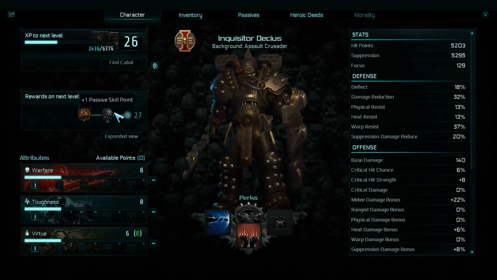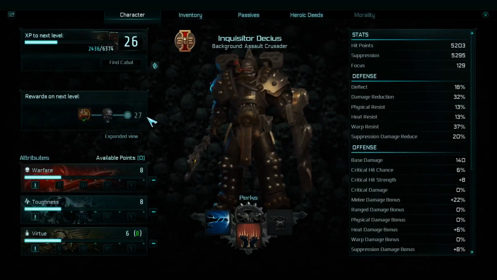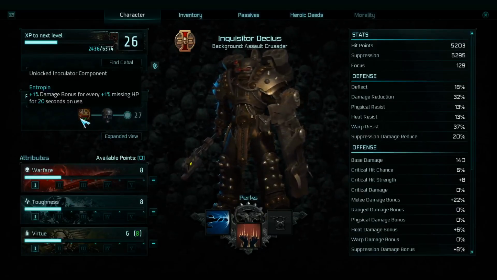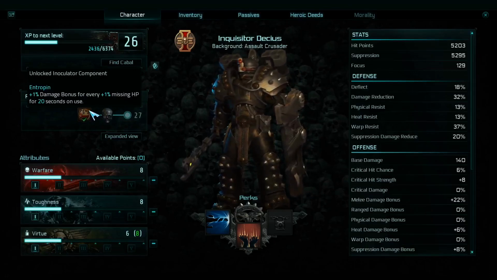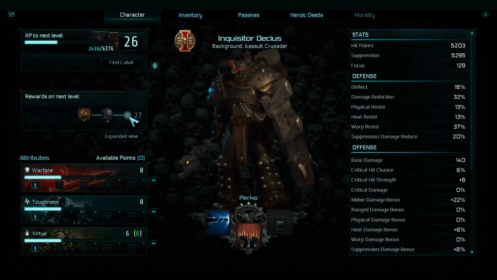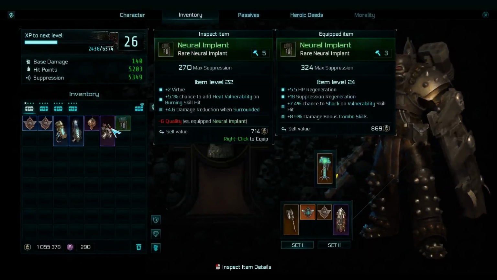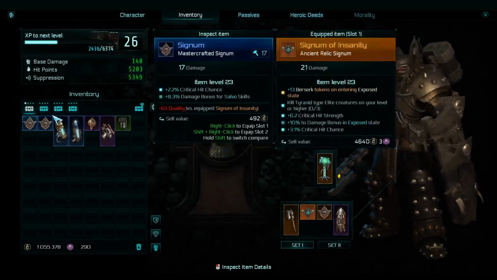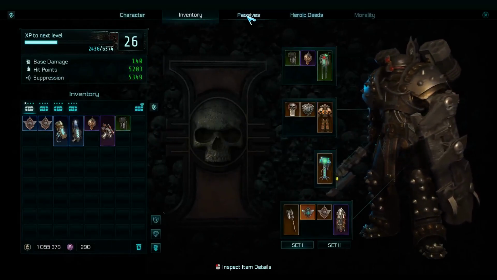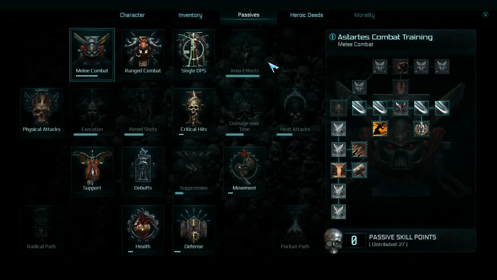And then as I level up, I'll get specific rewards. This tier just shows me what I'll get once I finish leveling up. I'll get an extra incubator or healing item component. I'll get a passive skill point, as well as a new level, while my inventory is just inventory. You can see what you got, and you can equip new and powerful items on yourself. The passive skill tree is where the most fun things happen.